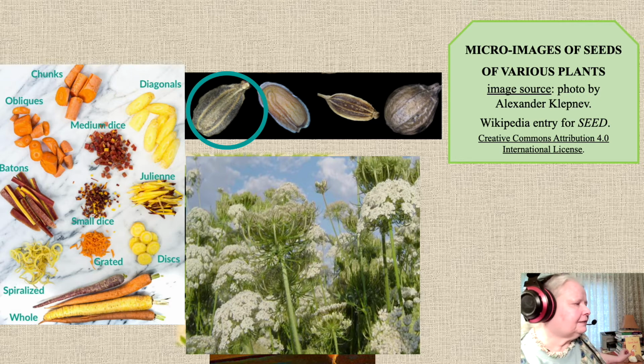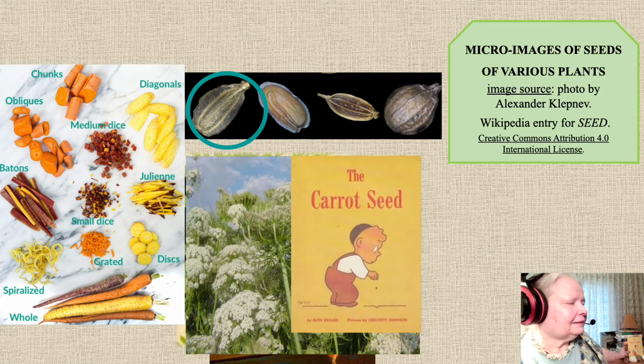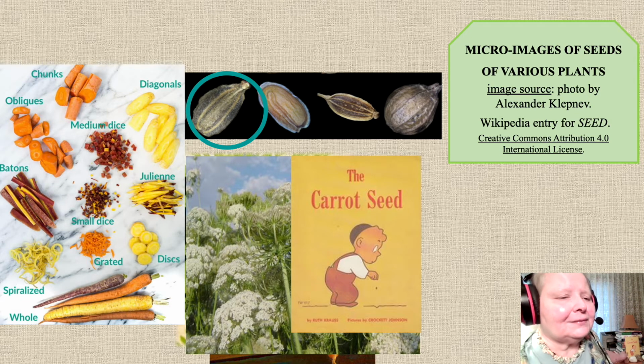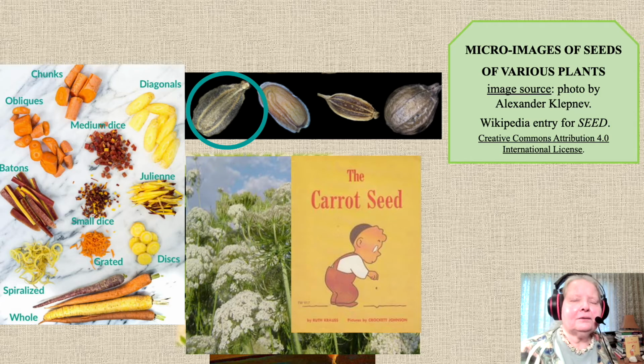If you've ever read this book, The Carrot Seed, which I happen to have, you know that the little boy was eventually successful in growing the seed, even though his father said it won't come up. And his older brother and even his mother, they repeatedly said it won't come up. He nevertheless believed, and a carrot came up just as the little boy had known.